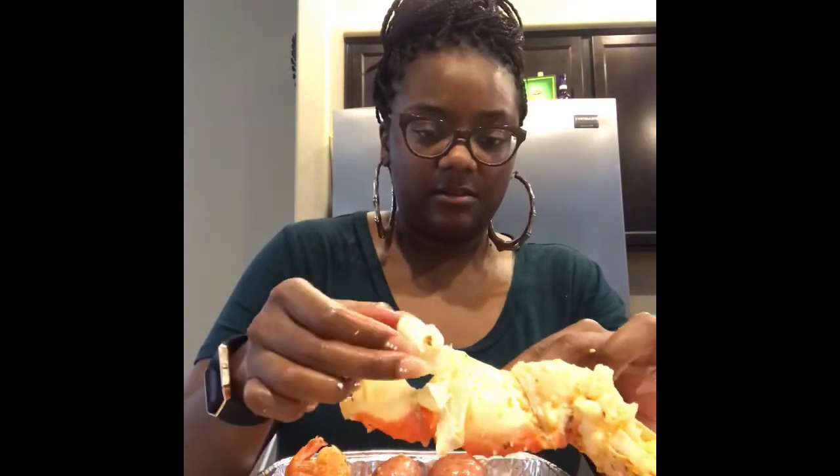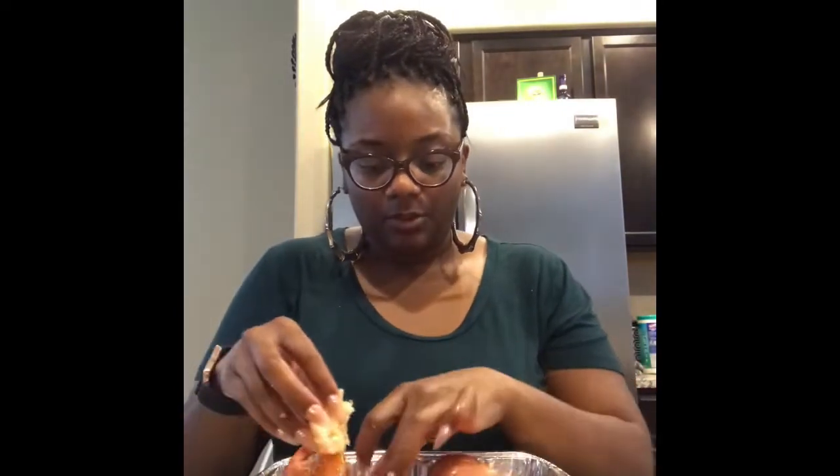What is that? Should I eat this, y'all? It's like hanging off the edge, but it was inside, so I guess I should, huh? Believe it or not, this is maybe only my third or fourth time eating crab. And then I decided to be adventurous and do my own boil, which I didn't do too bad. Not too shabby, if I must say so myself.